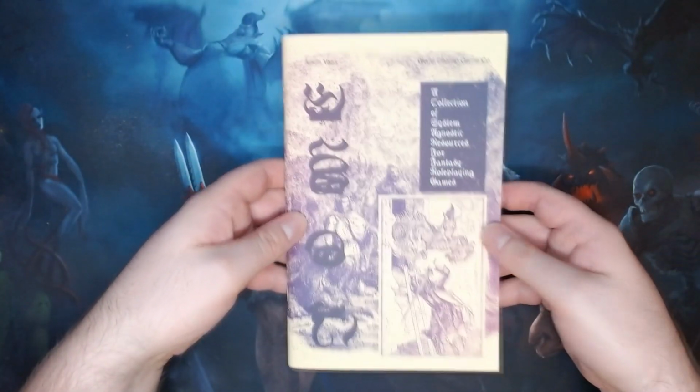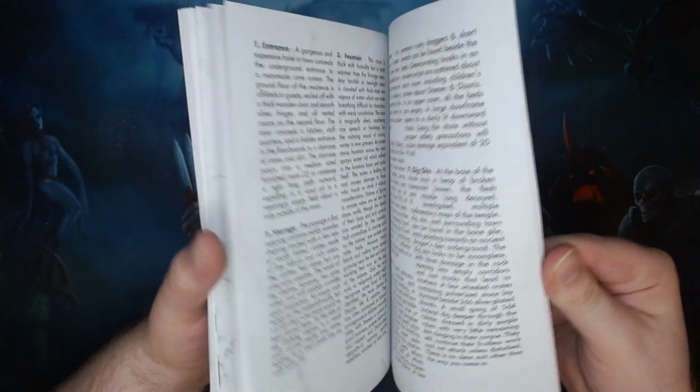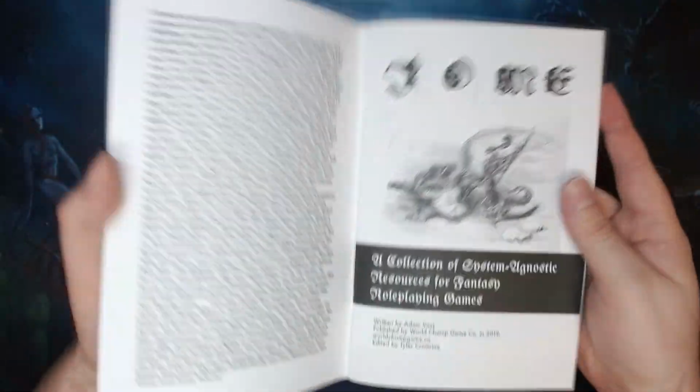So that is Tome by Adam Vass and published by World Champs Games Company. As I said, it's really beautiful to look at, lots of detail in all the different bits of writing. There's good art throughout it, such as that piece there really adds a bit of flavour to the Crimson Kin. So yeah, there we go.